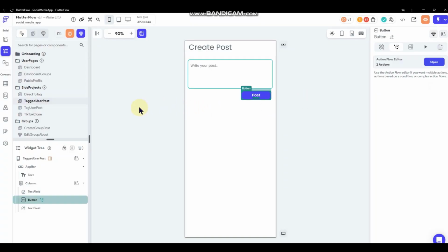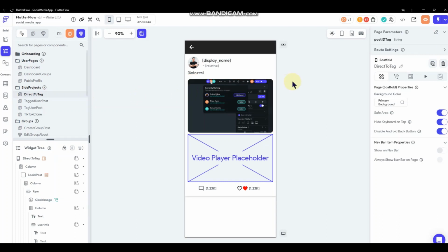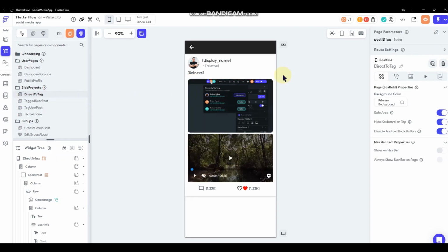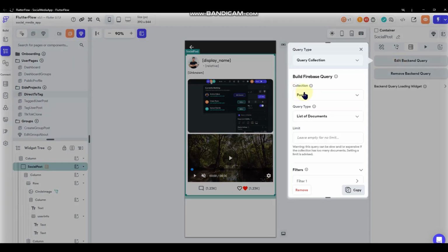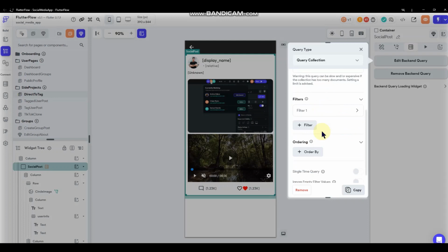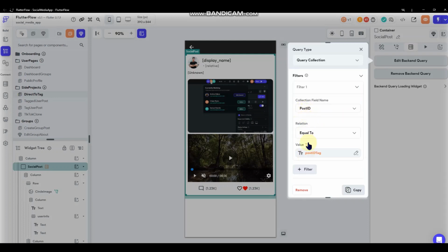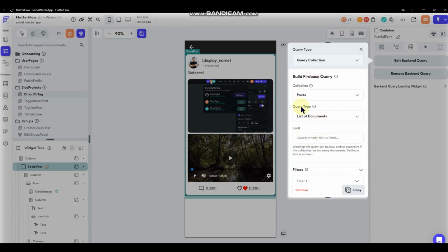And in that tag, it's going to have a reference point to my custom ID field, along with a redirect to this page so that the user that receives the push notification can tap on the notification and be brought into this page to view the post that they were tagged in. And this is where the error was made. Originally I had said to click on the outermost container of the post, do a backend query and query posts. I instructed everybody to query it as a list of documents and then set the filter as these things, which we'll cover in just a minute as to how that's relevant. But the error is right here.